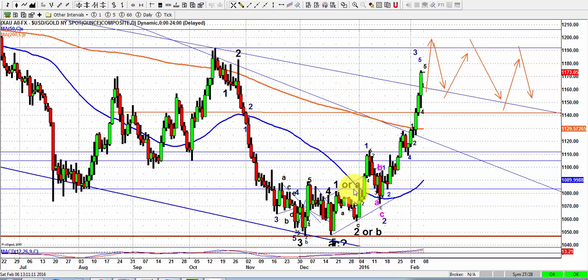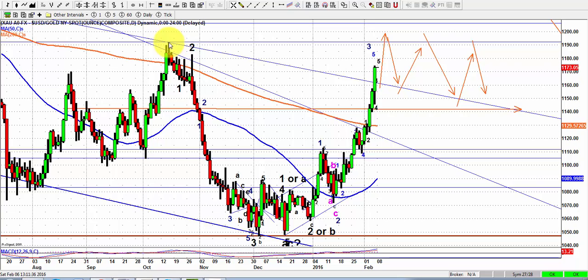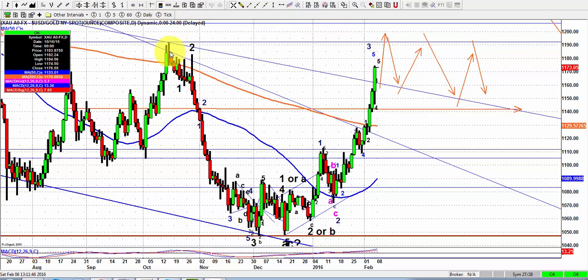I've explained when I introduced this alternative wave count, the bullish wave count, that I'm relying on the action in the Australian dollar, US dollar, on defining the bottom right here. So far it followed the suggested wave count. It continued to surge on Friday. We have seen a strong movement on Thursday. So it is possible that this will turn out to be the right wave count. It's got to absolutely rise above this level, which comes just above 1190. I can give you the exact figure: 1191.57. It's really got to rise above this level.